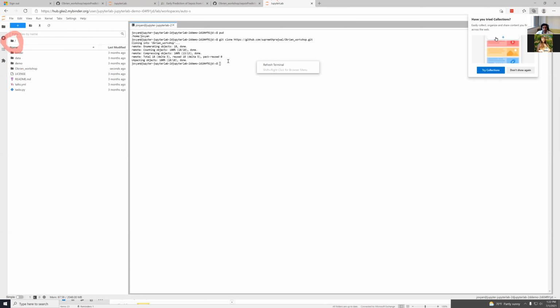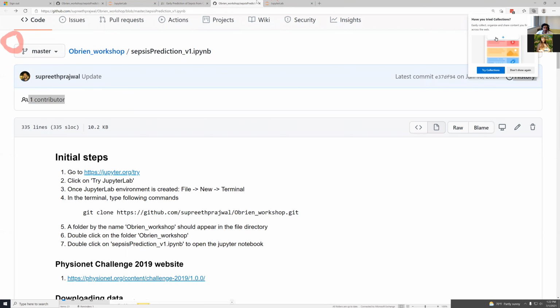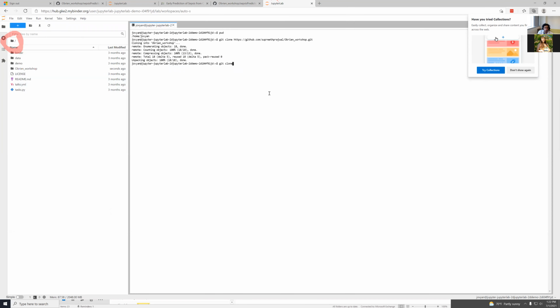Someone said right click should also paste. Yes, depending on your interface, right click may paste. Because this is a normal terminal environment, but because this is a terminal environment being emulated within a website, I'm not sure if right click will paste for you or not. So if you know how to deal with it, by all means, please just go ahead and type out the command or paste it. However, for those that may have issues, like I said, you can always type it out. Just type it literally in here, git clone, etc. Or just paste it and then press return and a bunch of other stuff.